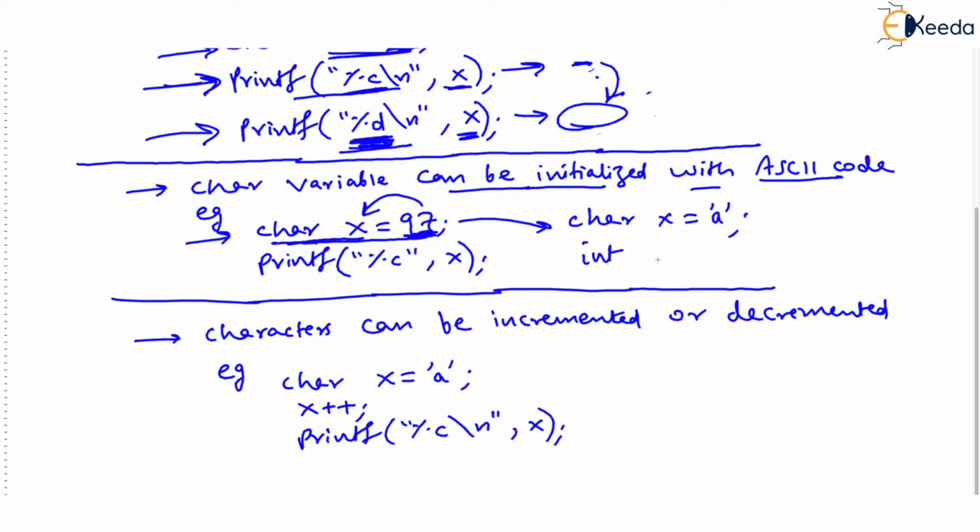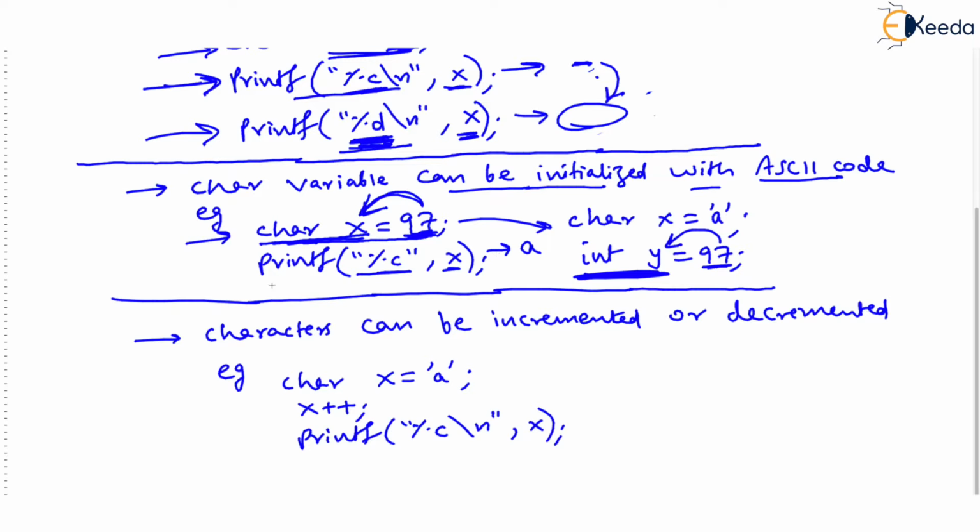Just don't get confused here. If I write int y equal to 97, then this 97 is not small a, because we are assigning 97 to an integer variable. Then y is purely a number, 97. But look at this. I have a char variable x and I am assigning 97, so the character a will be taken by x. Now if you print this character in %c format, this is going to print a, which proves that initializing x to an ASCII code will give that character stored in that variable.